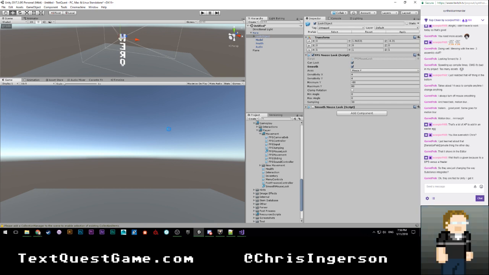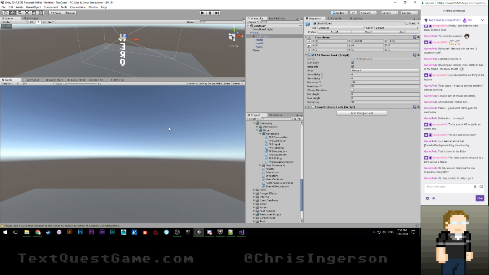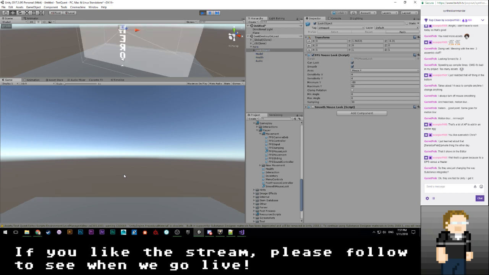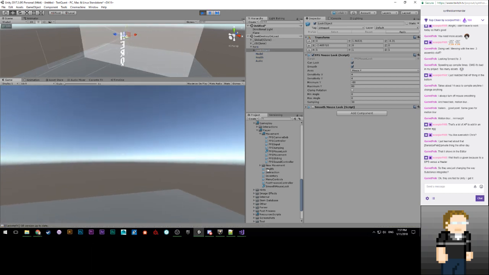And then hopefully that will mean that that's basically all I need to do for this smoothing. So I can just go into the editor side of this to make these fields not show up if they're not needed. And then we can do menu stuff, because I need to allow the player to turn the mouse smoothing on or off at will. So let's see. There's that.